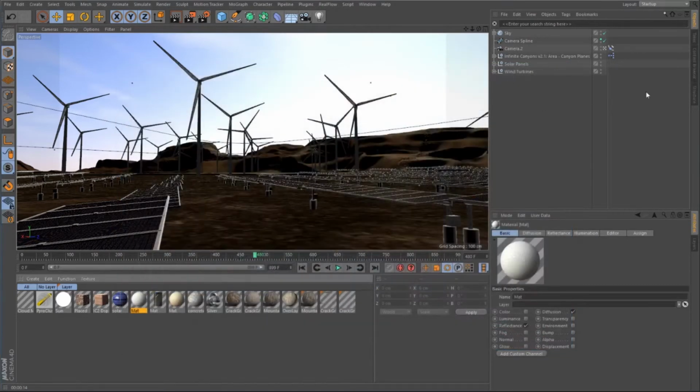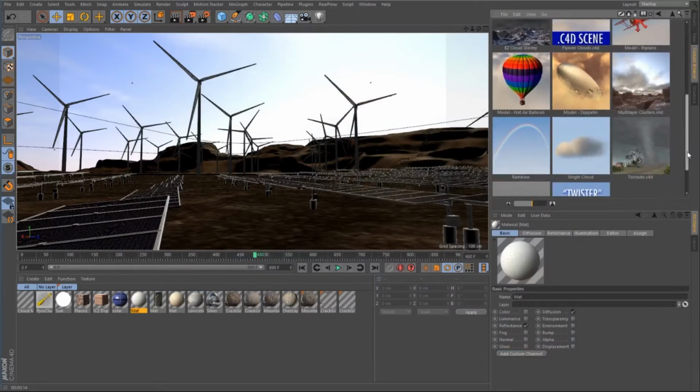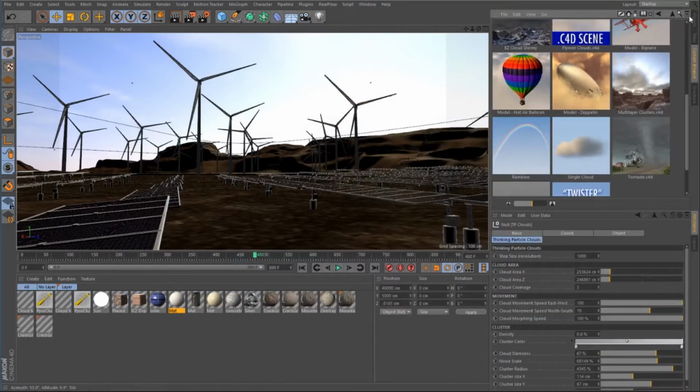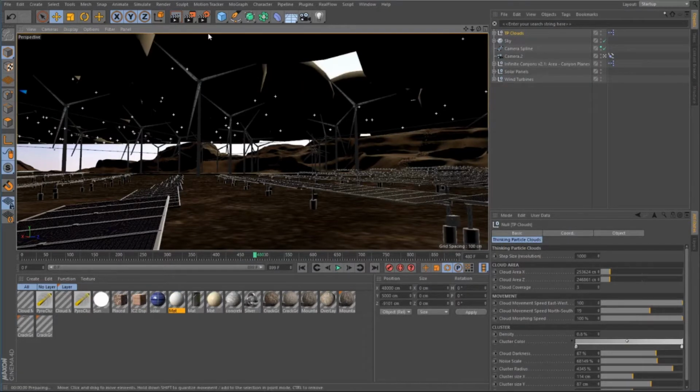Now, the problem I had, I'll show you real quick, is when I added my clouds to the scene, I had this problem. I mean, it goes, but it's significantly slower. I would say it's anywhere from 5 to 10 times slower. I'm impatient. I don't want to deal with that. Ain't nobody got time for that.